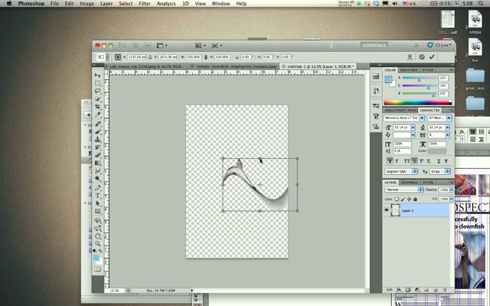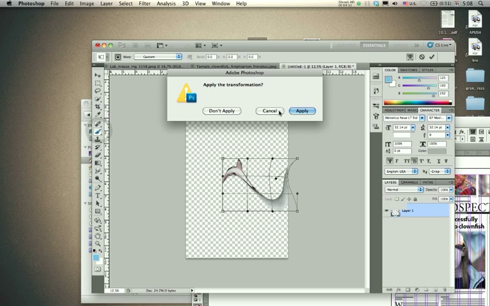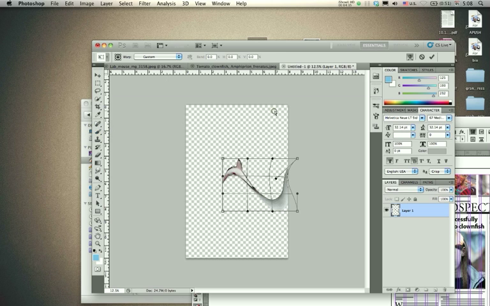So for example, if you press this and you did whatever you wanted with the mouse, and then you go to use the brush tool, it might ask you to apply the transformation, right? Or if you had another layer, it wouldn't let you select it. Let me show you what I mean by that. If you had another layer where you were drawing some random things in, and you went back to this one and played around with it, you won't be able to go back to the second layer even though I'm clicking it, and that's because of this check mark.